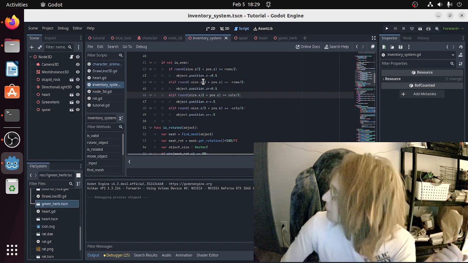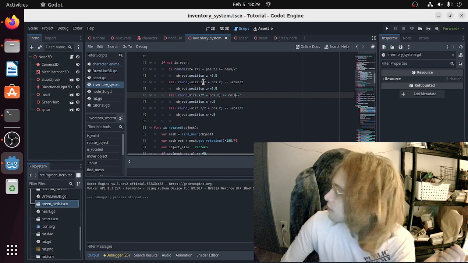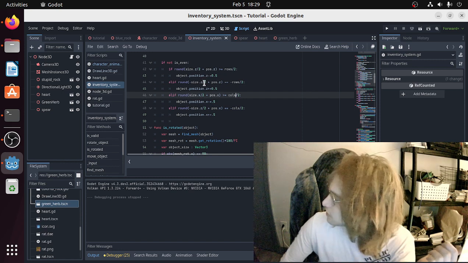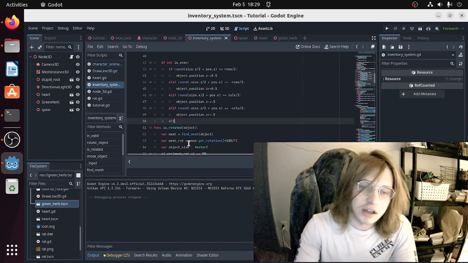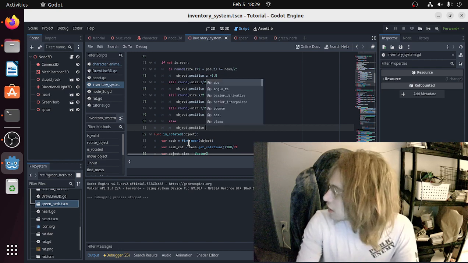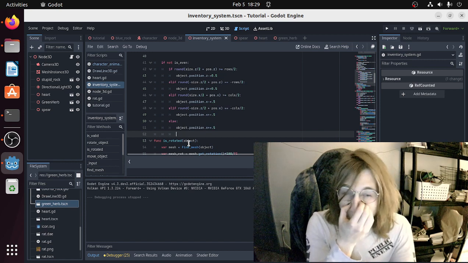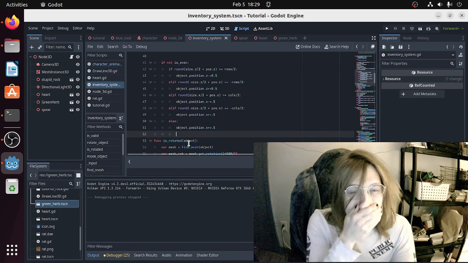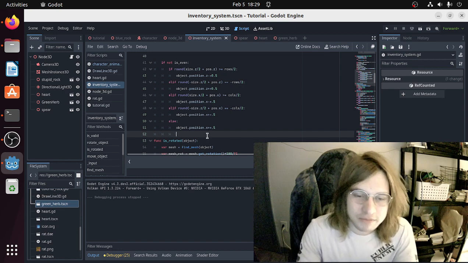I just need to care about the bottom right corner and the top right corner, don't I? And then just do else, object.position.x plus equals 0.5. Wait, why am I moving them by 0.5? Oh, because it's being rotated.